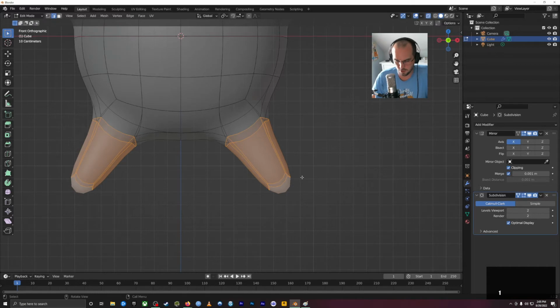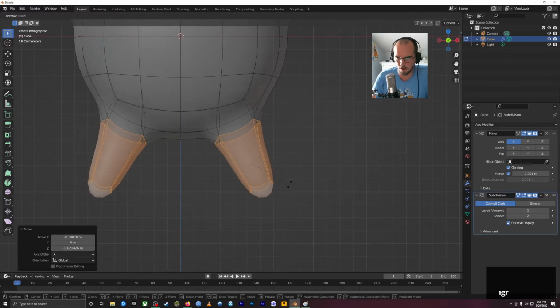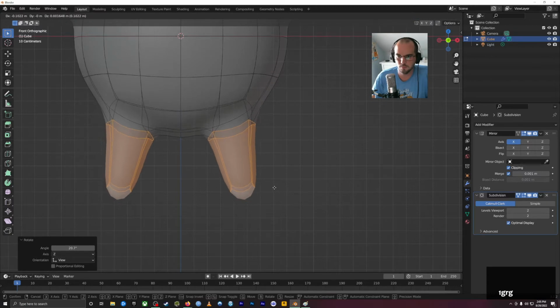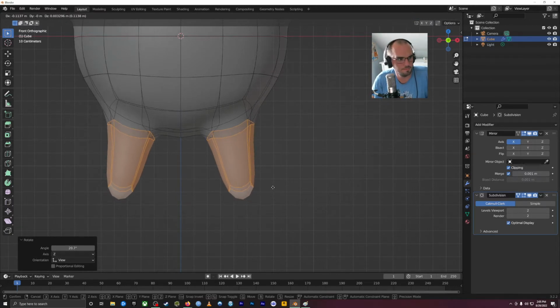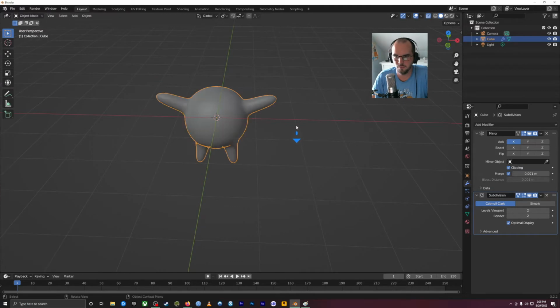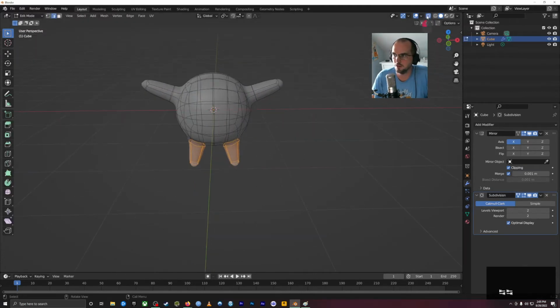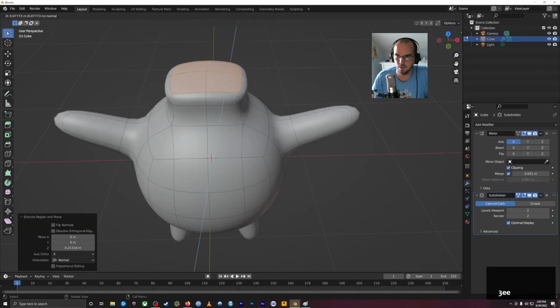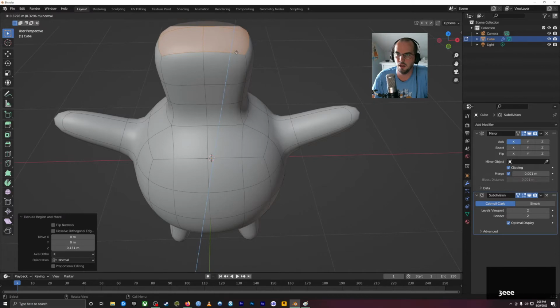And I'm just going to G move these in a little bit and R rotate these in a little bit, just so he's got a little room down there. There we go. Okay, looking a little better. Turning off X-ray select. I'm going to grab these two here. Oops, 3 for faces. Grab these two. I'm going to E extrude, and then E extrude again, and then E extrude again.